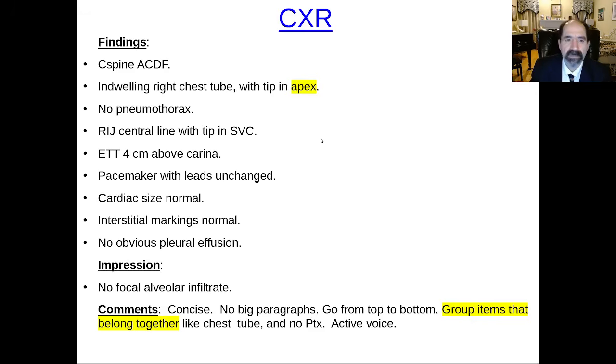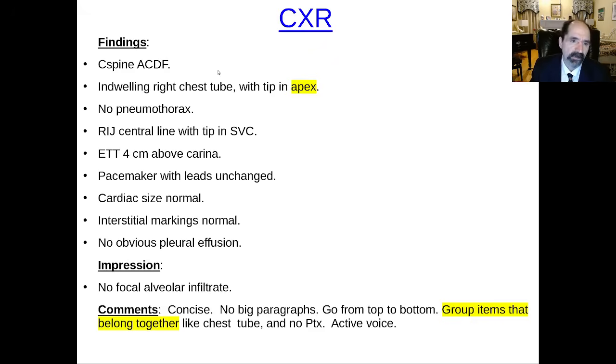Okay, here's just a couple sample reports. Like here's a chest x-ray. So I just go to the comments right from the beginning. You want to be brief, separate your individual sentences. I like to start at the top of the film and then work my way down. I think that's easier for the person who reads the report. Every line has a separate paragraph.